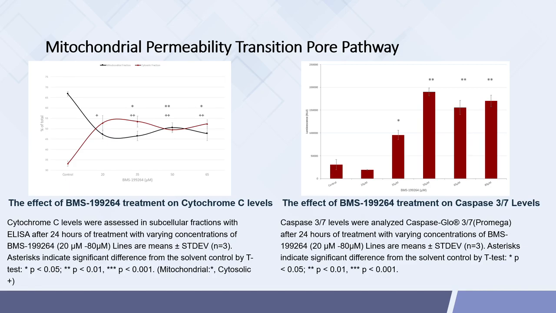To qualitatively determine mitochondrial permeability transition pore opening, we need to look at cytochrome C levels in the mitochondria and the cytosol. Through the use of subcellular fractionations, we can determine the kinetics of cytochrome C. Looking at the graph on the left, we can see that as soon as cells are treated, cytochrome C levels increase in the cytosol. This corresponds to an increase in the executioner caspase levels, meaning that in fact the depolarization of mitochondrial membrane potential is leading to the activation of apoptosis.